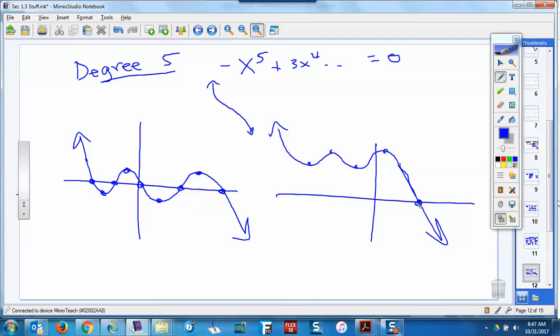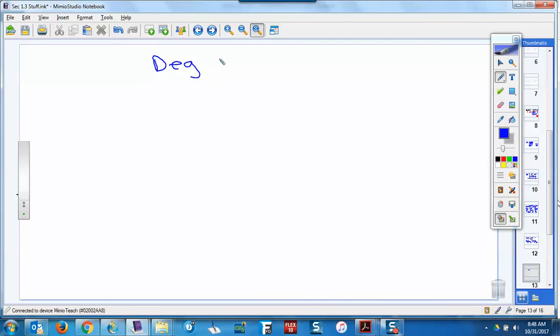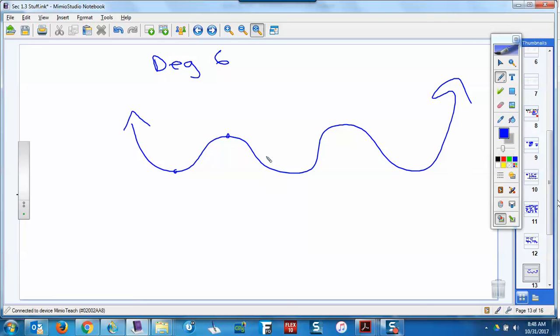So you're going to have some questions in the homework today where it asks you about that, where it says, how many times is q of x equal 0, or when is q of x positive, or different things like that, just asking about polynomials with different degrees, okay? So again, if you have an odd degree, the tails are going to go opposite. If you have a degree 6, right, now that means it could have as many as 5 humps, always one fewer, but that's the most it could have, but it also might just look like a parabola too, right? So it might just have 1 hump, it might have 3 humps, it might have 5 humps. It'll have at most 1 fewer than the degree.